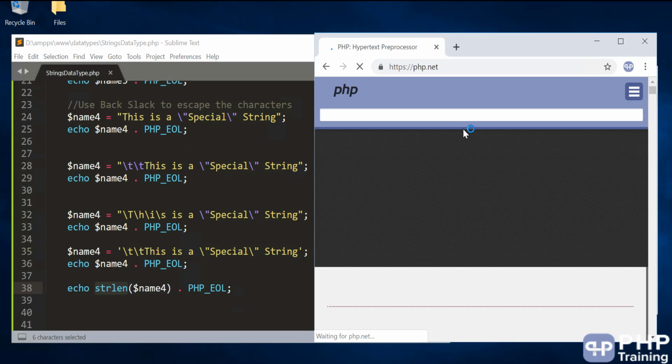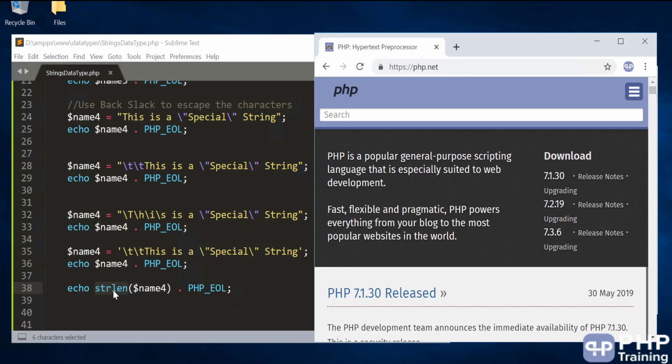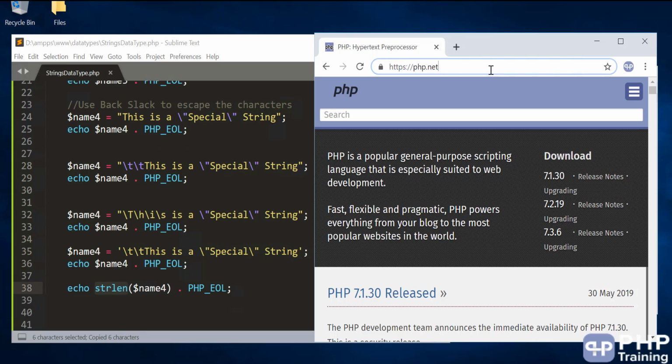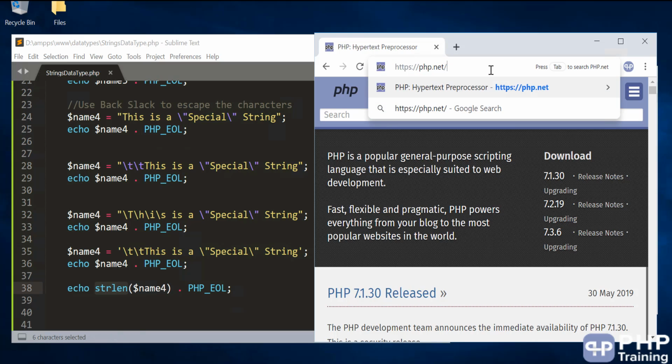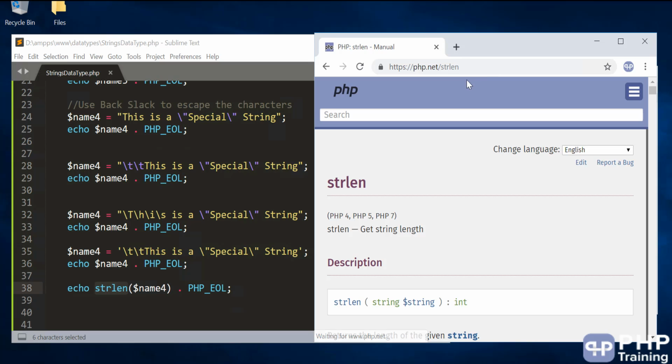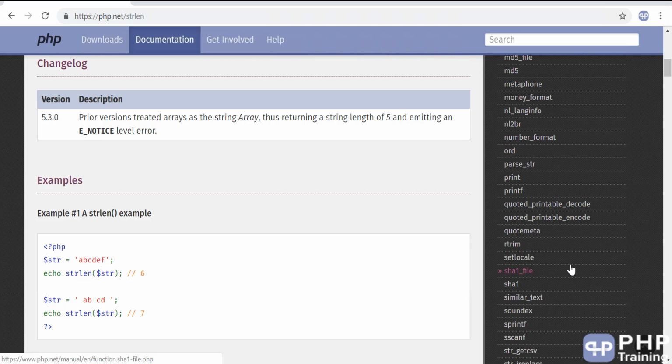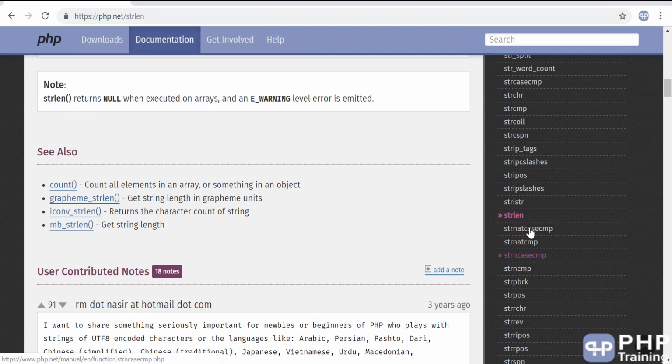Okay, so if you don't know, let's say you know there's strlen, but you don't know how to do a substring. The simple way is you can copy this strlen, and you don't know what is the method for substring, and put a / and go to strlen. Okay, once you're in the strlen page, on the right hand side you will try to find strlen, and you will find all the string operations here.